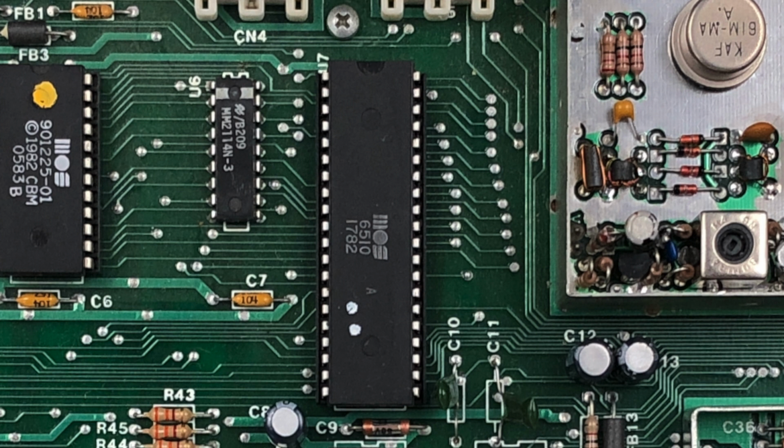The 6510 is the CPU. It's a 6502 variant with additional I/O pins. This one is dated 1782, which was the week of April 26 through May 2nd, 1982.